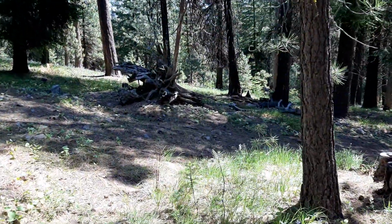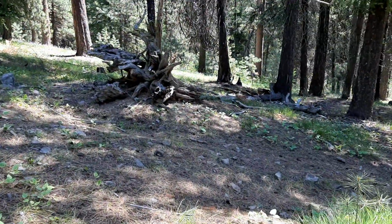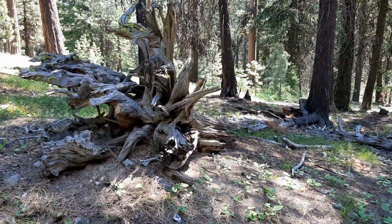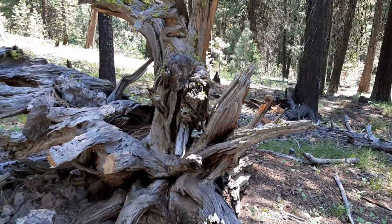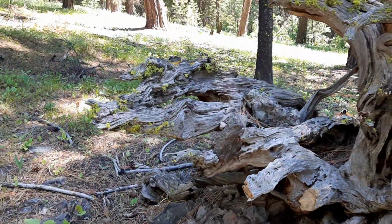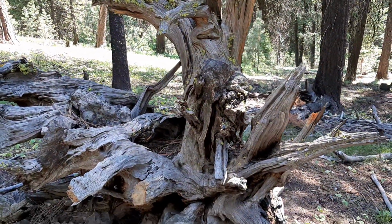The fact is, I already cut a couple pieces off earlier to use for a fire. But I can tell you that this remains of what looks like an old rotted root wad, and that's what it is. You're looking for the root wad on the back of this old blowdown. It literally contains hundreds of pounds of resin. I want to show you.